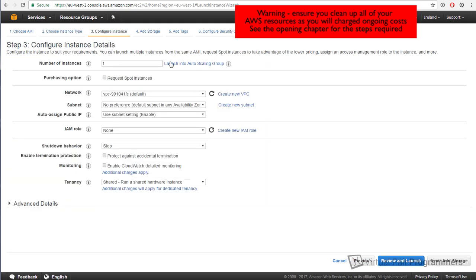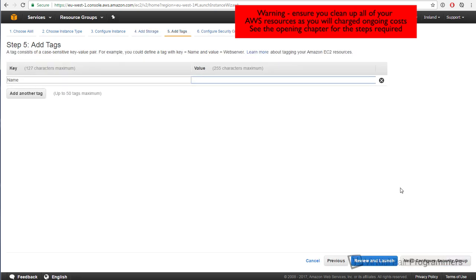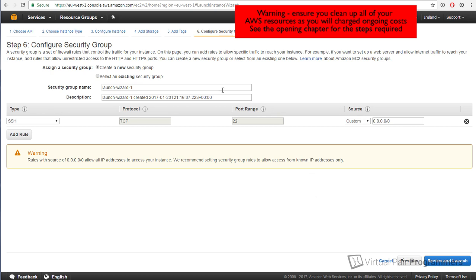On the next step, we don't have to do anything specific. We'll click Next. This is where we could increase the storage on the machine. We don't need to. Click Next. Now we should give this instance a name, and I'm going to suggest something like Ansible Control. Doesn't really matter. For the security group, all we need to be able to do with this instance is to be able to log into it using SSH. So I suggest that you click on Create New Security Group, and you should find that the defaults are that port 22 will be open. That will allow us to log into this instance using SSH.